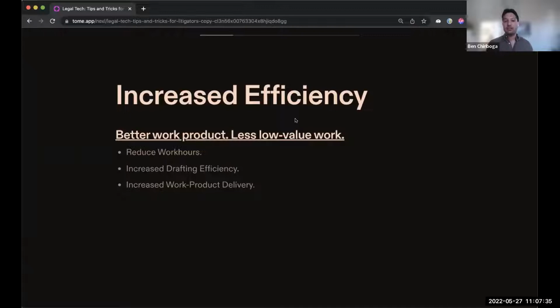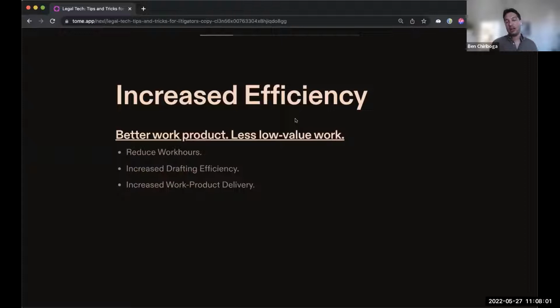It also leads to increased drafting efficiency. So within the context of actually drafting contracts, documents, and transactions, you will find an updated efficiency whenever it comes to that drafting process. And finally, increased work product delivery. And this gets into what we were speaking about before about a better client experience.